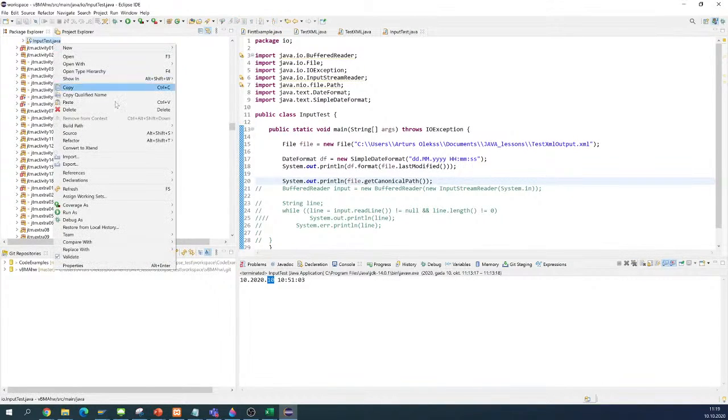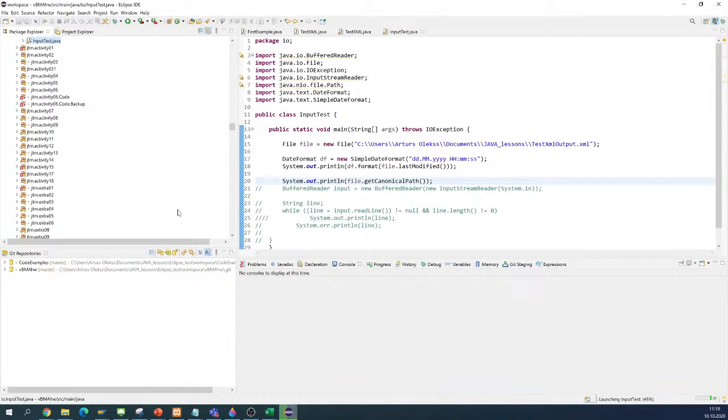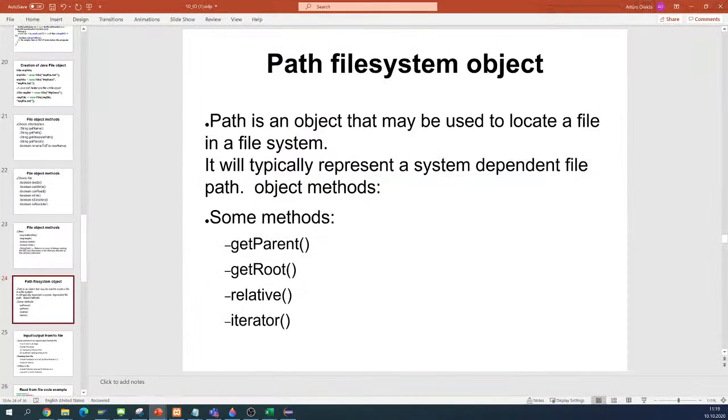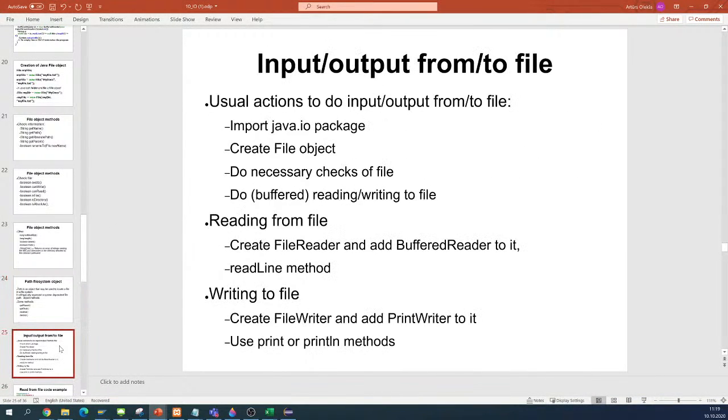And if we get the canonical path, that's the same as the sample path. Okay, so about this there is nothing really more to say. We can just use the methods from the file available, and in most cases that should be enough.